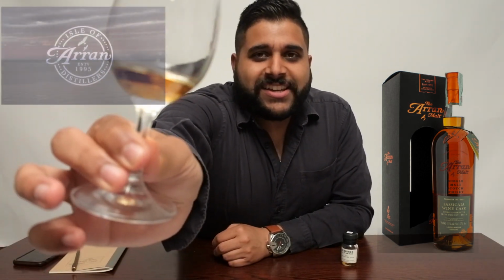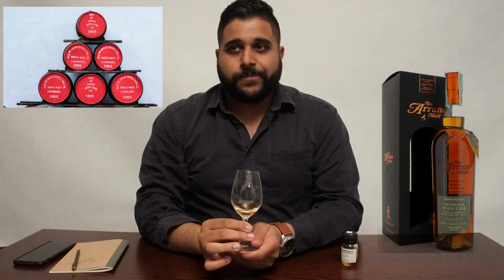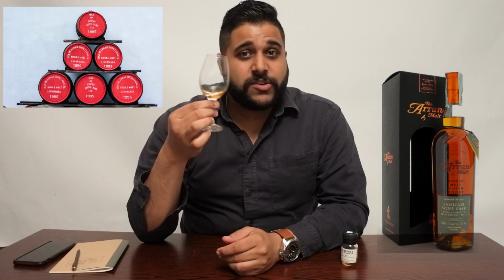In terms of caramel colour, no, this is all natural colour, and I'll hold that over there. Look at that. That's almost like 3D. Look at, whoa, it's in your face. Unless you could drink it. But yeah, in terms of caramel colour, no caramel colour, but I'd say this is like an old amber with a slight reddish hint. It looks very similar to how the Amarone cask looked, and I think it's because of that sherry influence along with the red wine finish. So, we begin by assessing the nose of this whiskey.